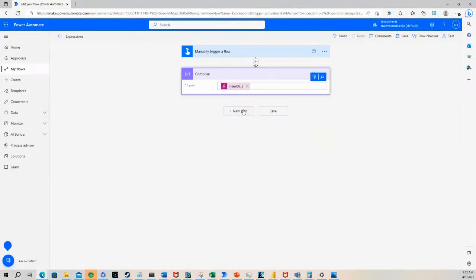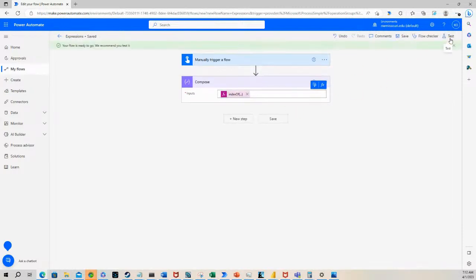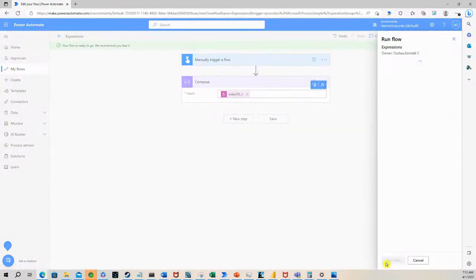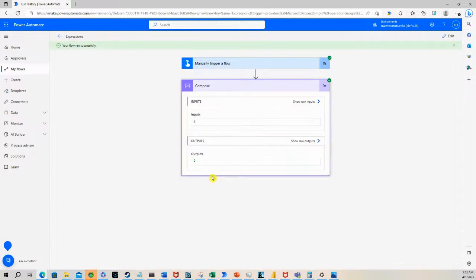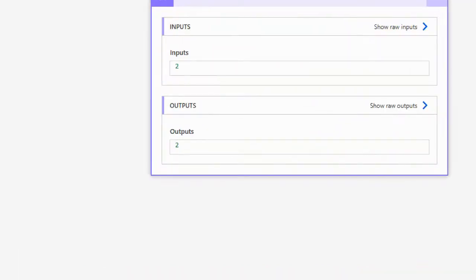Hit save. Test. You see that our output is 2.